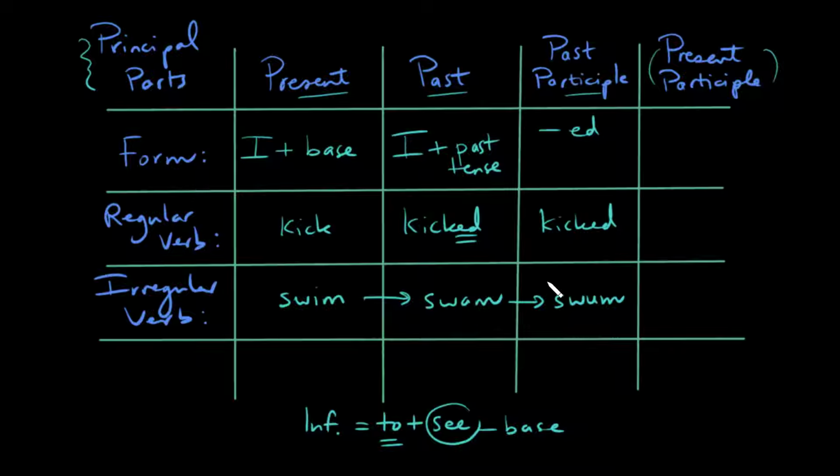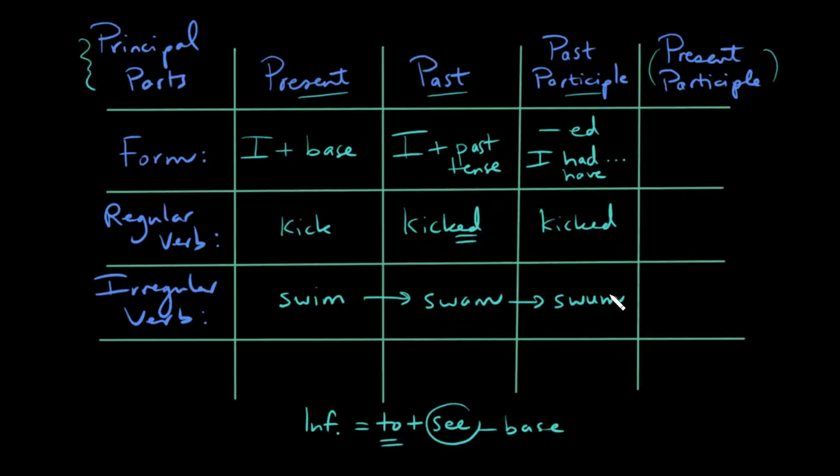So there's a little trick to figure out which one it is. If you say I had or I have, and then dot, dot, dot, and try to fill it in. So I had kicked. The other one that works is have. So I have kicked or I have swum, right? And then you can figure out which one you need.